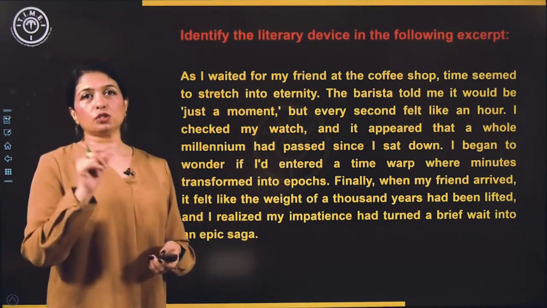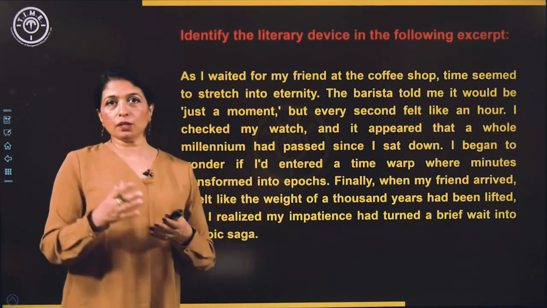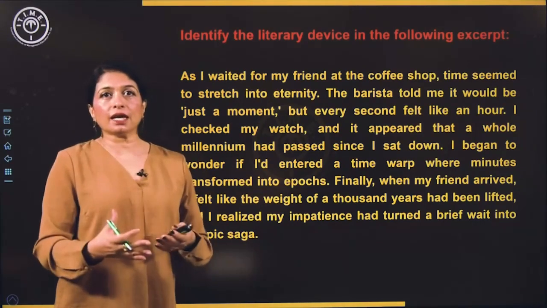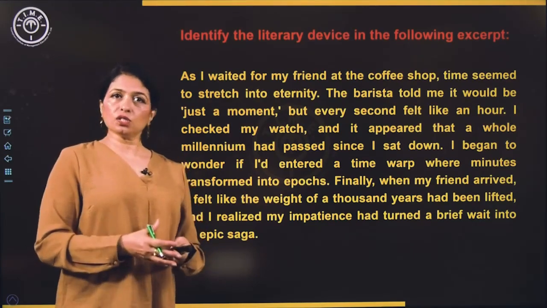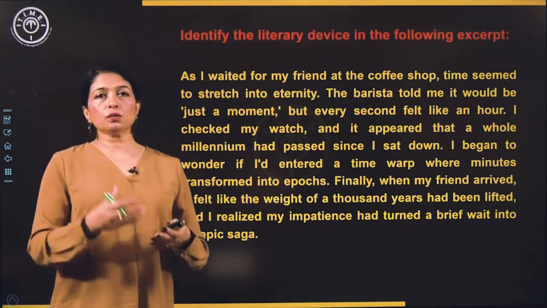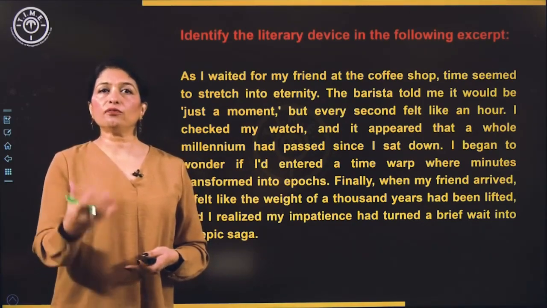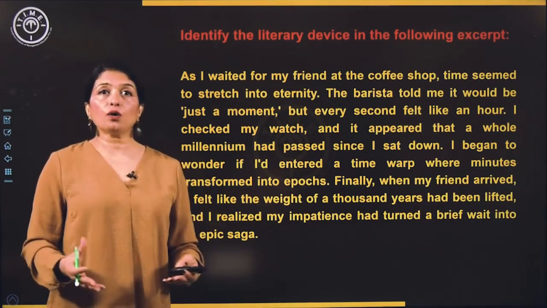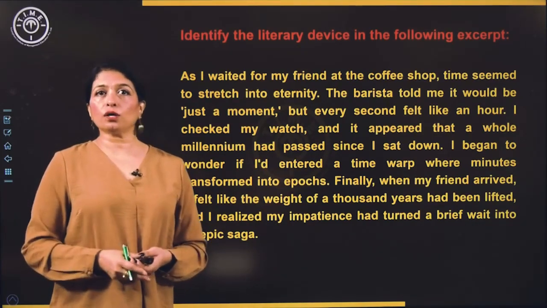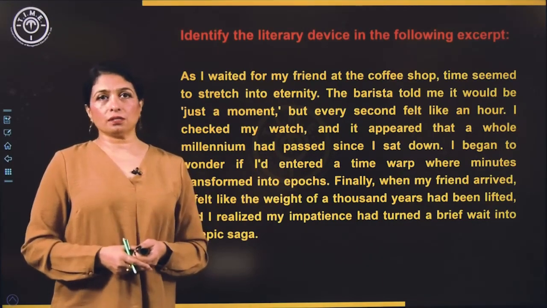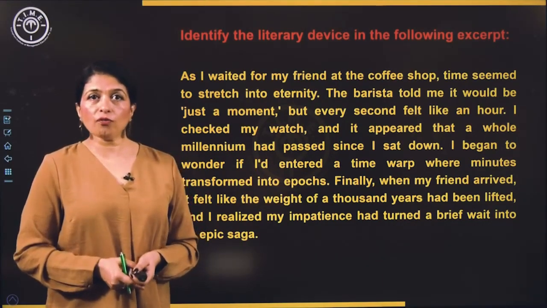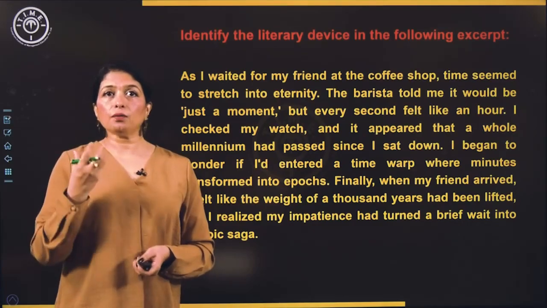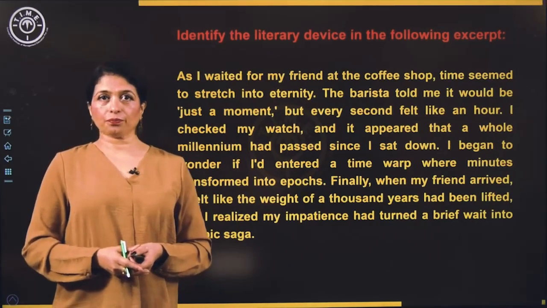So all these should tell you that in this excerpt, the author has very effectively used hyperbole to create this kind of dramatic effect, where the author is trying to tell us that this person who is waiting anxiously, eagerly for his or her friend to arrive is losing patience, and this is how the person expresses his or her impatience. Okay, so this, I hope, tells you the importance of figures of speech and how they help us understand the depth and emotion and tones of authors.